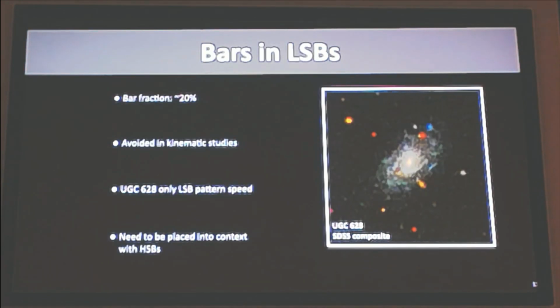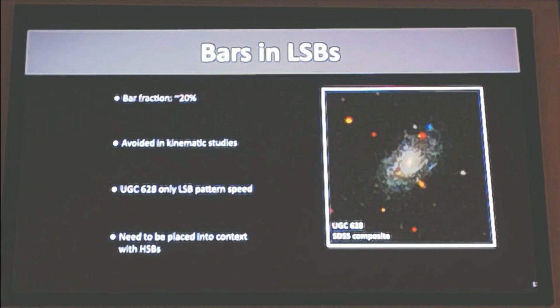The two LSBs that I've showed you didn't have really a bulge or a bar, and that's for sort of two reasons. So LSBs are gas dominated and they're also dark matter dominated. So both of these are thought to work against the formation of bars in general, and we do find that only about 20% of LSBs are host to bars. So compare that to earlier, normal galaxies, we think of about 60% of them. Now, in the early 90s, this was about 4 to 8%.